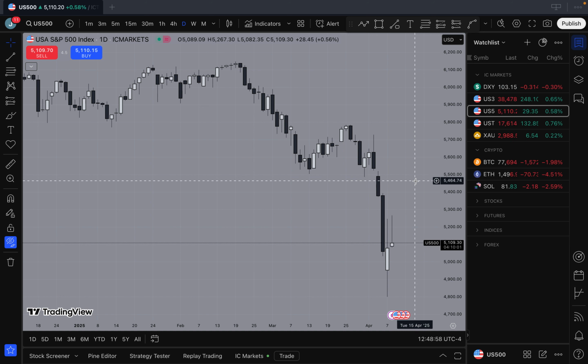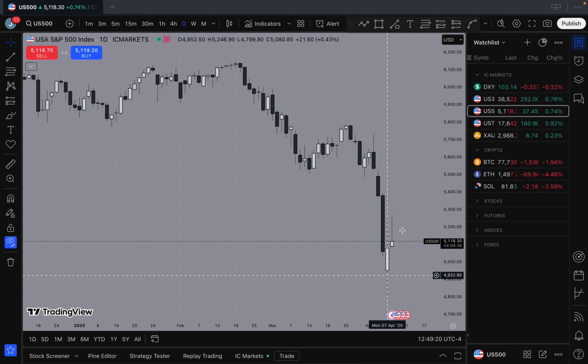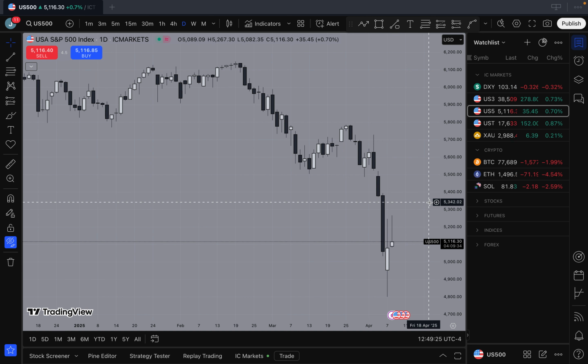However, if I had targeted the high that it had hit, my risk to reward would have been like 0.9 to 1, which is not great. You know what I mean? It's not worth taking that trade. So I may as well just go for the 2 to 1 as I did, and manage it a bit more, move to break even at the points that I've marked out.